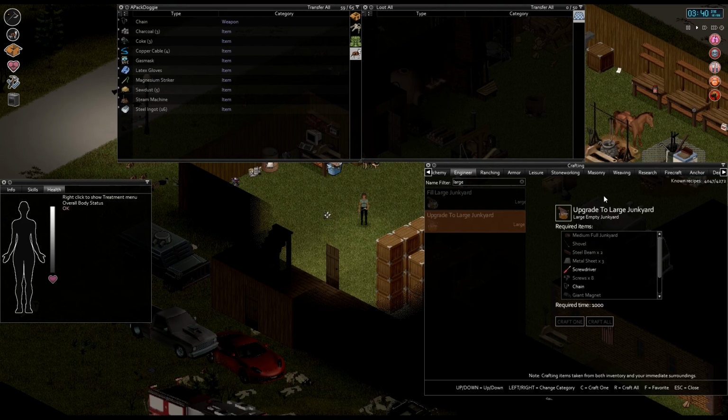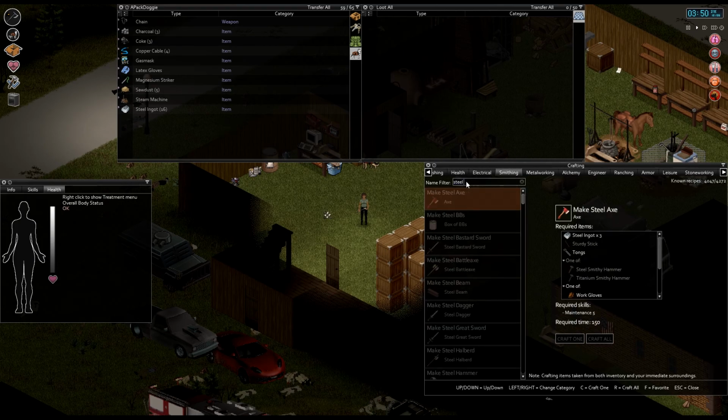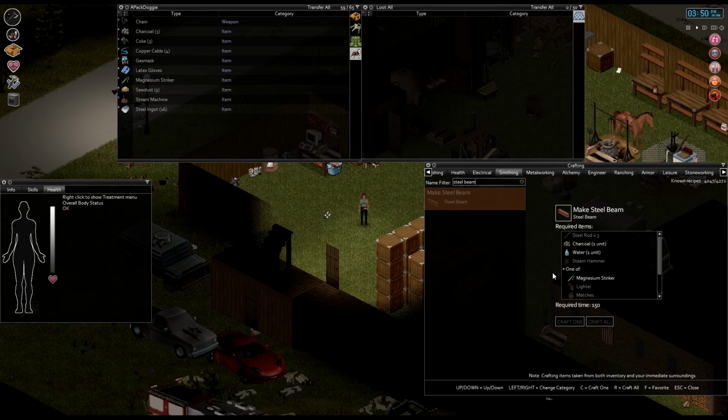So to make the steel beams, that's the next thing we actually have to make. Everything else is just collect it all. Let's go ahead and see what we need for steel beams. That's probably in either metalworking or smithing. Steel beams. There it is. Ooh, we're back to steel rods again.